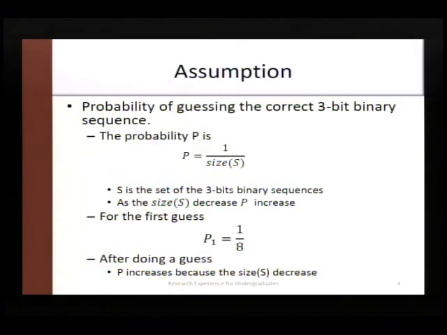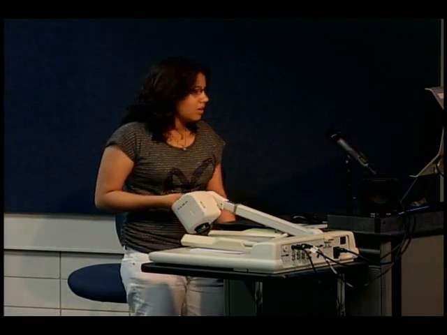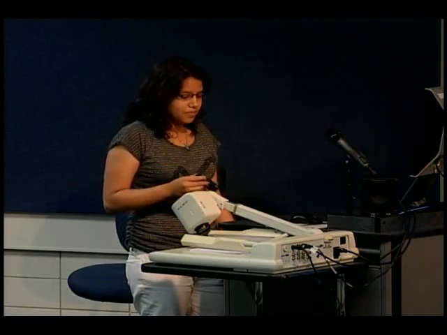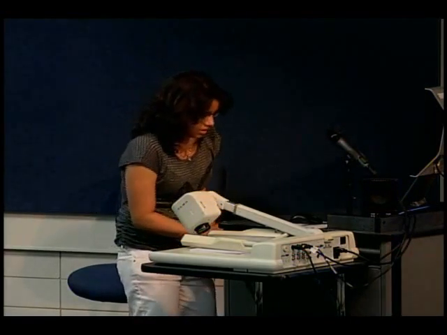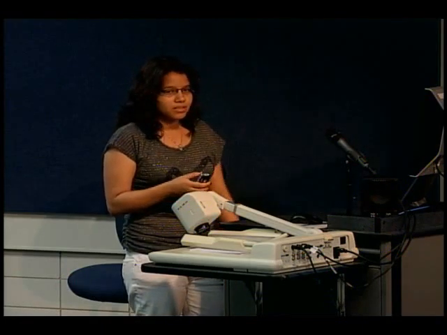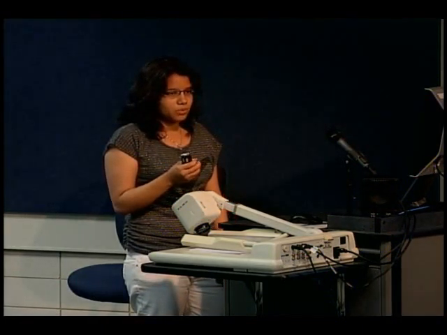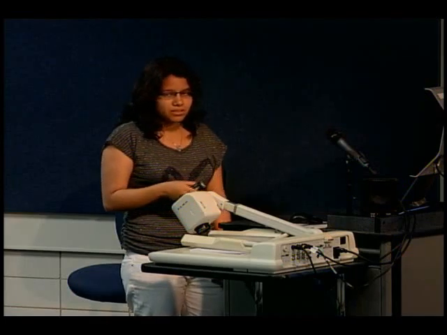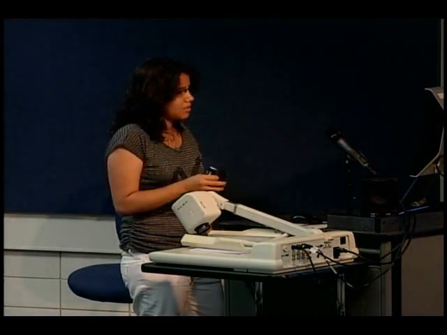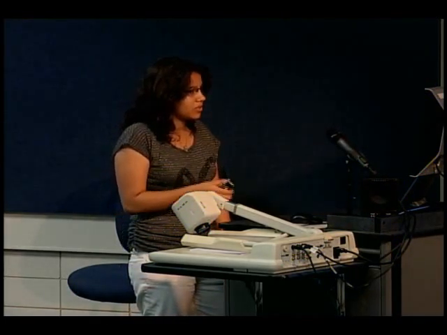After doing a guess, the probability will increase because the size of the set will decrease, because each time I do a guess, the set will divide into different subsets, and each subset will have a smaller size.